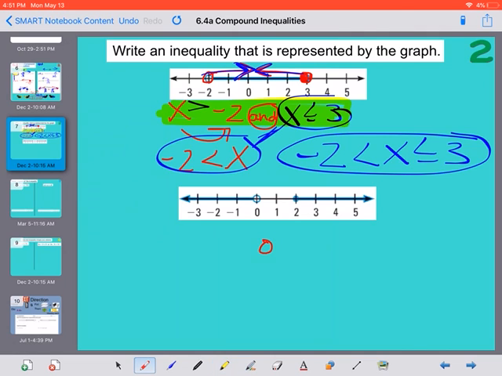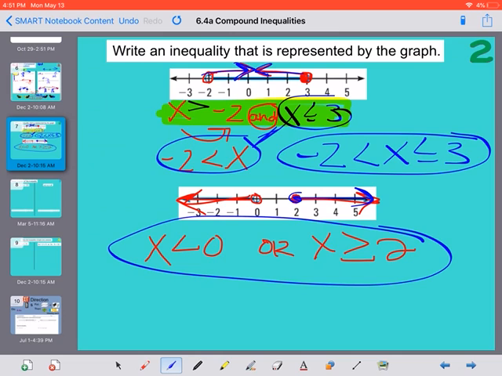This one, when we have the or statement, I know it's or because our answers are one side or the other side. I'm going to write an inequality for each side. X is less than 0, or x is greater than or equal to 2, because our numbers are greater than 2 or exactly at 2. We can't combine these together because it's not a combined and statement. It's one side or the other side. Keep them separate.